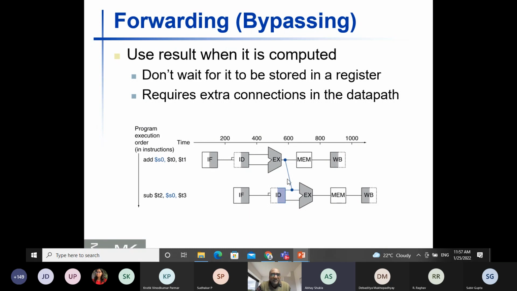But here, with respect to time, the output is already available. So that has to be fed to the input of the execution unit or ALU for the next instruction. If you do that, then there won't be any stalls or bubbles required to fill up the pipeline. So this is one way to overcome the stalls. But it's not that forwarding will always help. To some extent, forwarding will avoid the stalls so that the performance is not hampered much. But there are certain sequences, certain dependencies, where forwarding will not help at all. We'll see that in the following classes.